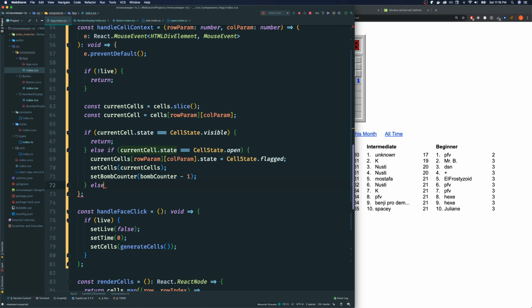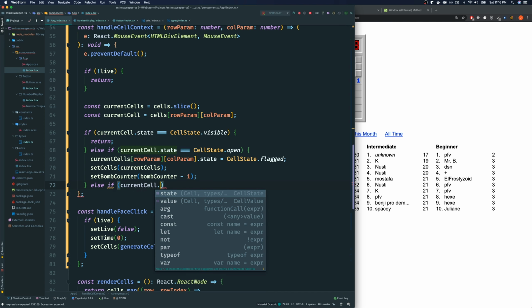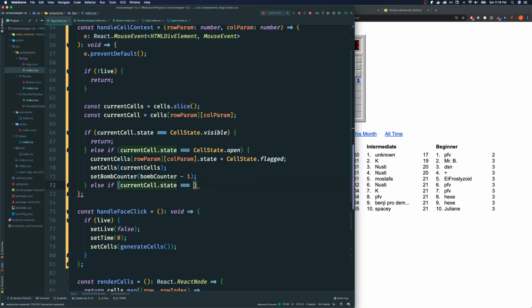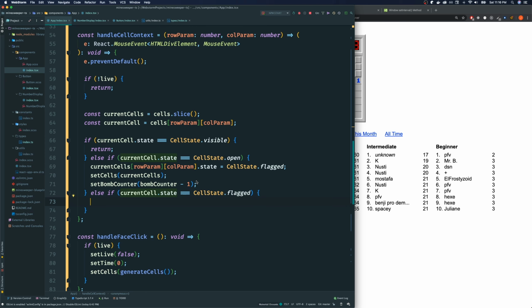We could have else if, or we could just use else because that's the last condition. But just to be more explicit, let's have this state is equal to cell state dot flag. You see, a cell state could have 3 states: visible, open, or flag. So we don't need this else if. We could just say else, but whatever. We'll be more explicit about what's going on.